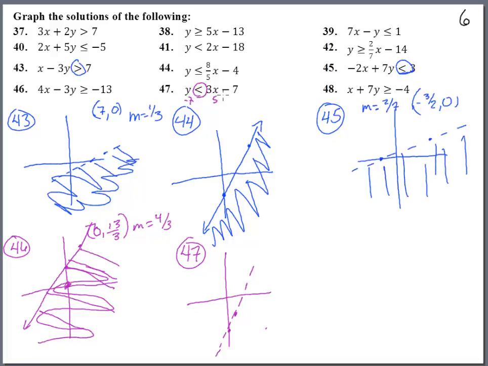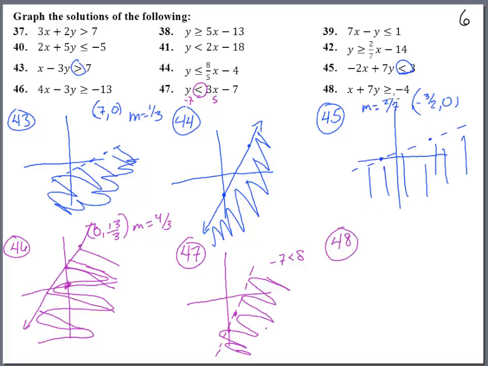Negative 7 is less than 15 minus 7, is less than, that's 8. So it's negative 7 less than 8. That is correct. So we better color that point. We end up coloring the whole side. That line just cuts that plane right in half. And the last one, 48.